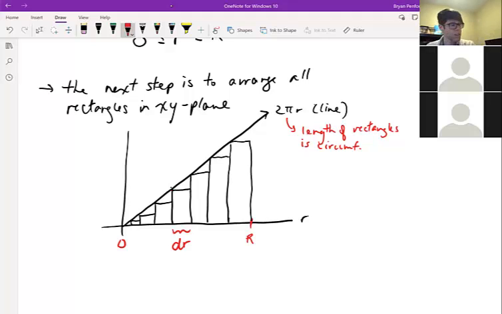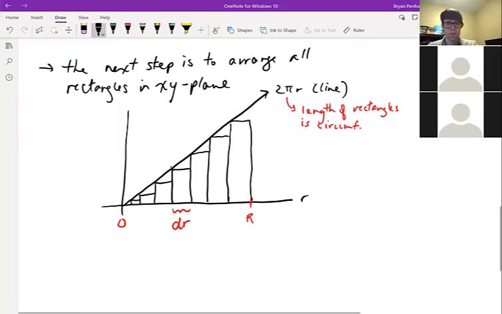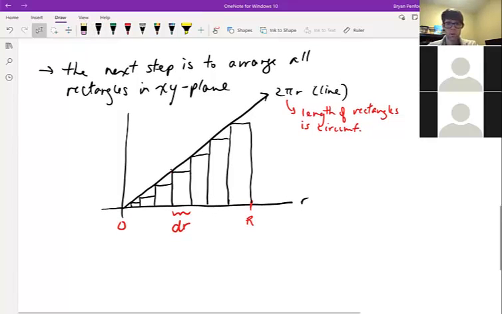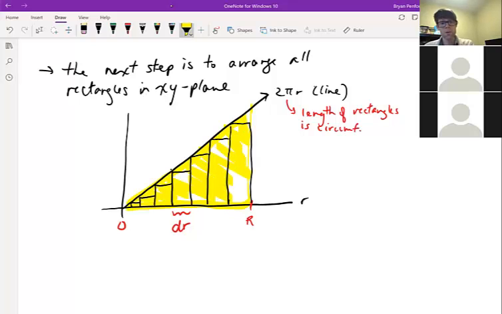So this is kind of what we have. We have some picture that looks kind of like this. And I don't know about you, but it looks like it's pretty close to a triangle. Right, can you guys see that? So it almost looks like a triangle. So I'll highlight what I'm looking at. If I filled in all of this in here, it's almost a triangle. I wonder what the area of that triangle is.